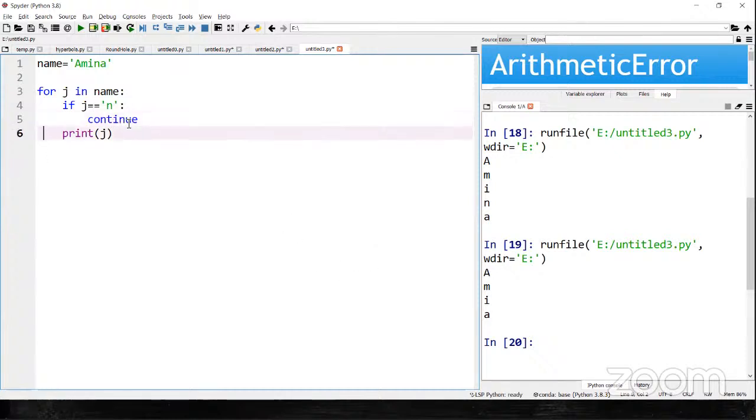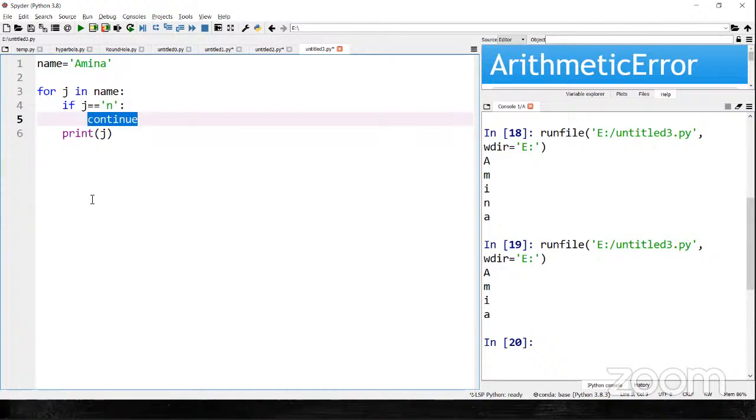Yes, sir. So what happened was, whenever a computer executes a command called continue, it will stop that particular iteration. Anything below that in the loop will be ignored, and then it will go to the next one. So J was A, it was printed. J was M, it was printed. J was I, it was printed. When J became N, it encountered the continue statement.